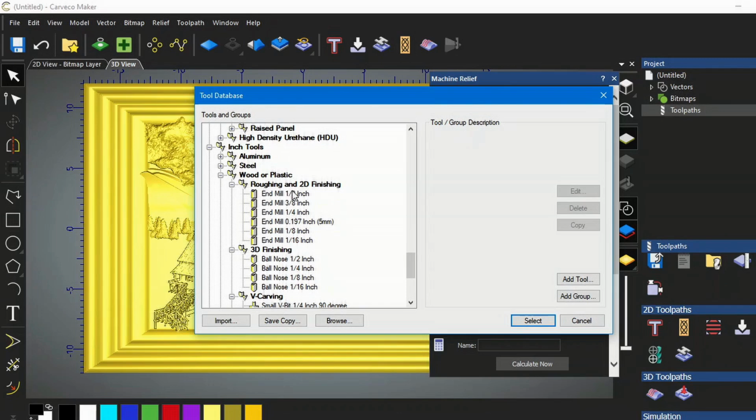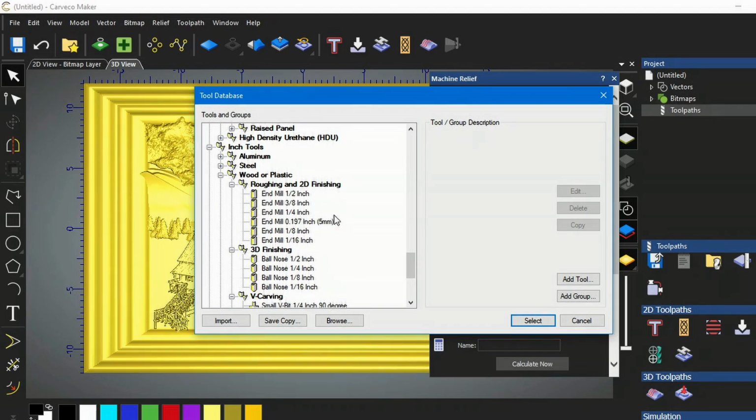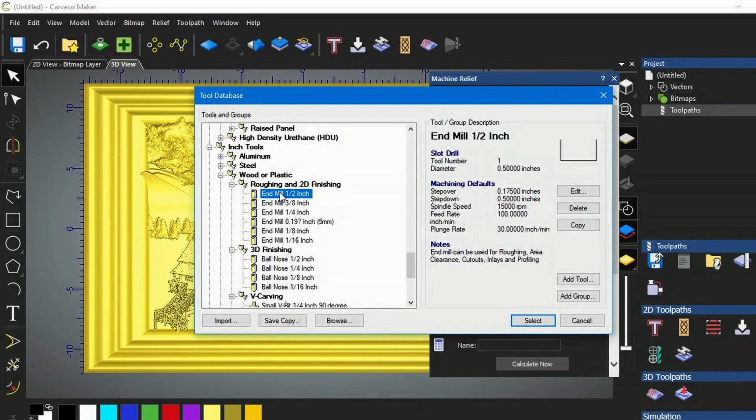And the cutter we want actually isn't listed in here, because I'm going to start off with an inch cutter. So I'm going to select that one, and I'm going to make a new tool in the tooling list because my tool doesn't exist in here.